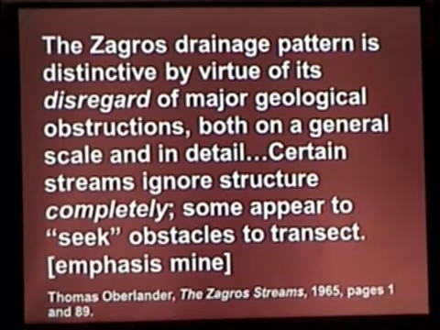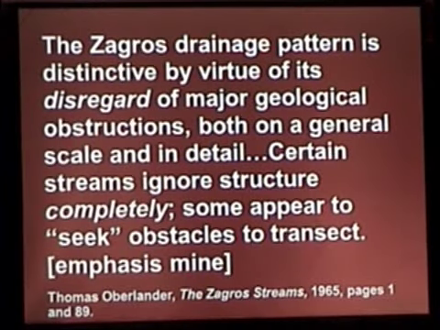Some of the most interesting and famous water gaps in the whole world are the Zagros Mountains, which are very young mountains that rose during what's called the late Cenozoic. There's 300 water gaps in just the Zagros Mountains alone of western Iran. And they're up to 8,000 feet deep. The mountains go up to 15,000 feet.